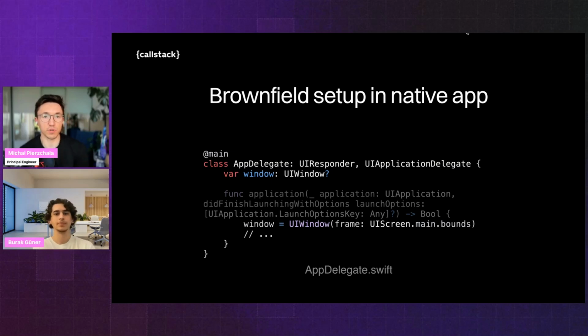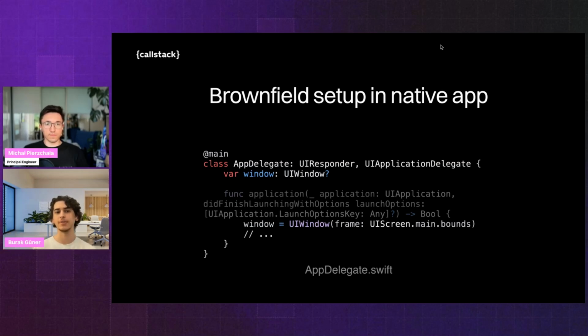So next thing, Burak, would be to update the app delegate, right? This one is a bit crazy. You still need to add this window thing. I think it comes by default with the React Native Community CLI template now. But you need to add this for React Native to work. There's this window variable that you have to add to your app delegate, and then you initialize it with basically the full UI screen stuff. And you can also initialize React Native here as well. We have some code examples that probably didn't fit the screen here. And that's it on the setup side.